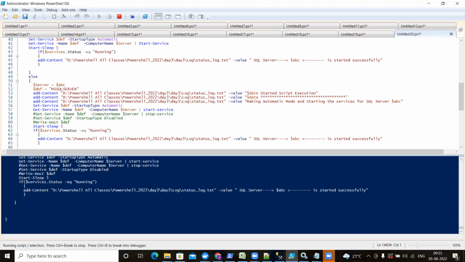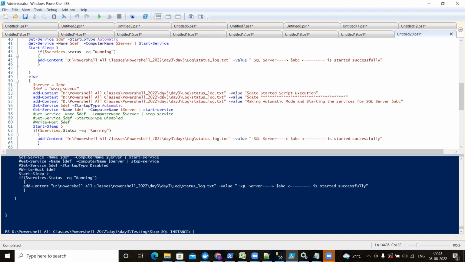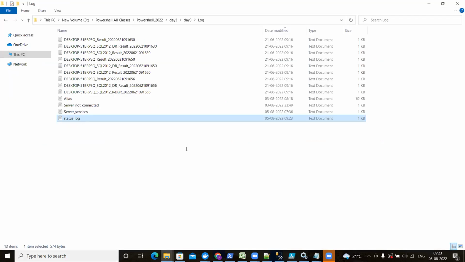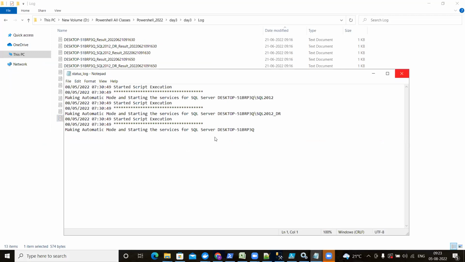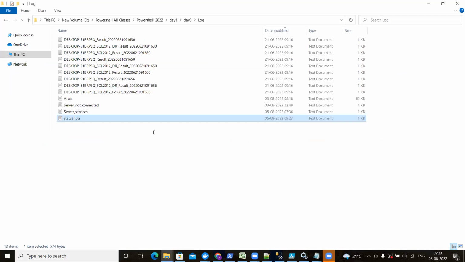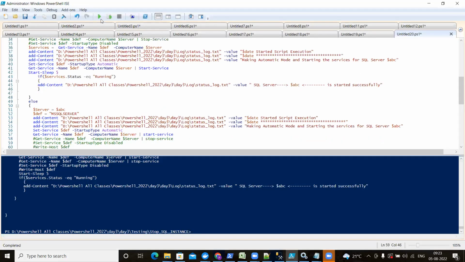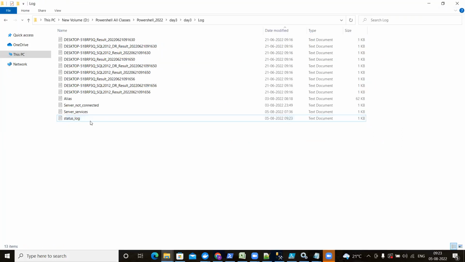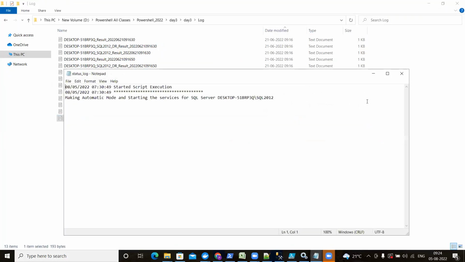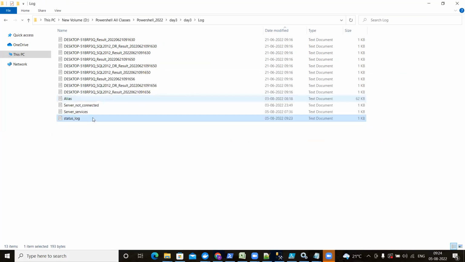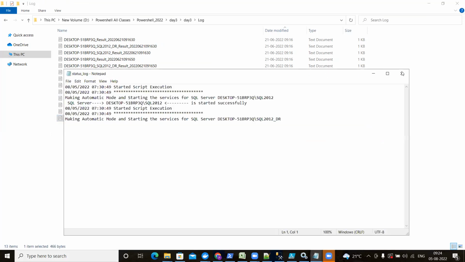So 15 seconds it will wait, and then it will take the status. After that we are going to read our log file. Even you can go for 2 seconds also, 15 seconds if you are feeling it's more. This time I will go and read this file. What happened? Okay, it is writing it.